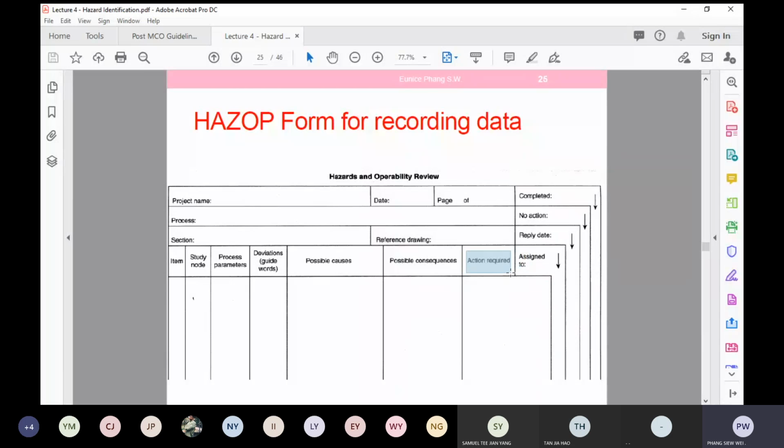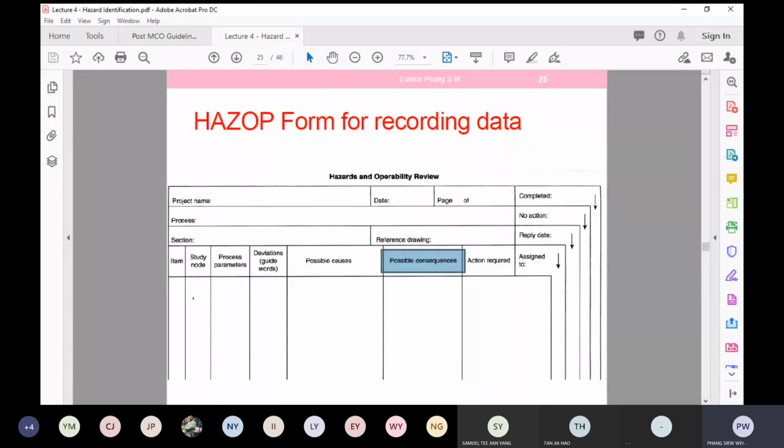If you are looking at this, it is always talking about how we want to resolve the actions here, and also how you want to reduce the consequences. So there are two types of actions. One is preventive, to prevent the possible causes or to prevent the things that could go wrong. The other is a detection method, to reduce the impact of the consequences.